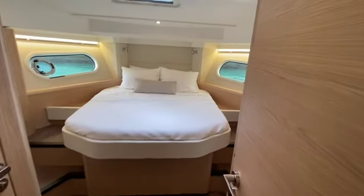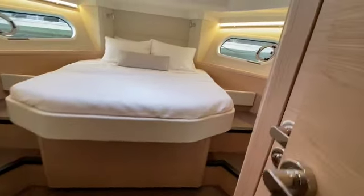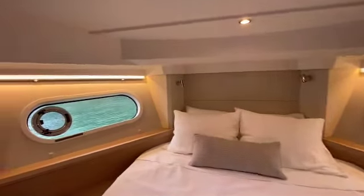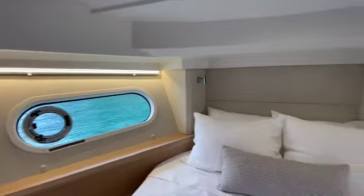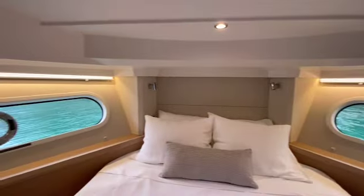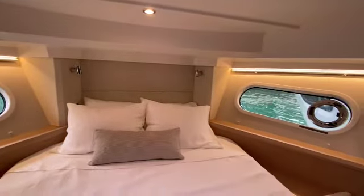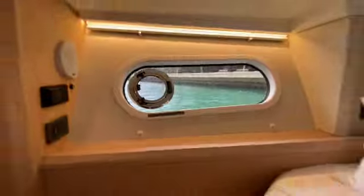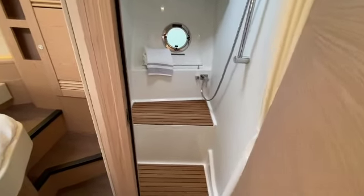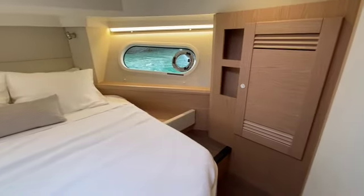Moving forward, we have the primary cabin. Look at that berth — plenty of room to get into the bed from both sides, with some nice gentle short steps. The thing I like most about these boats these days is the windows in the top sides. It really gives you the ability to look outside and see what's going on — if a dinghy goes by, or if you hear a noise, or if you just want to see if it's raining. You can sit up in bed in the morning and have a look directly outside. On the port side we have the head and a sink basin, and on the starboard side we'll find the shower — really nice to keep those two items separate, which you'll find here on the Swift Trawler 41.